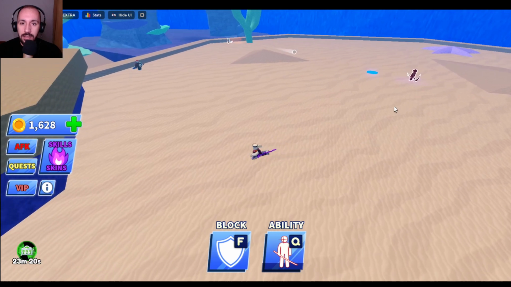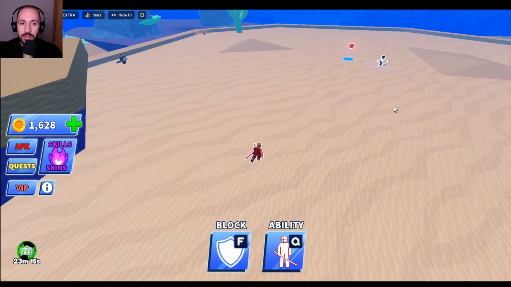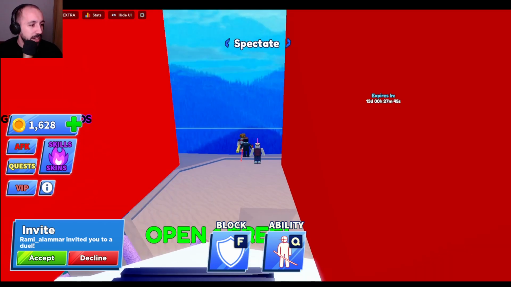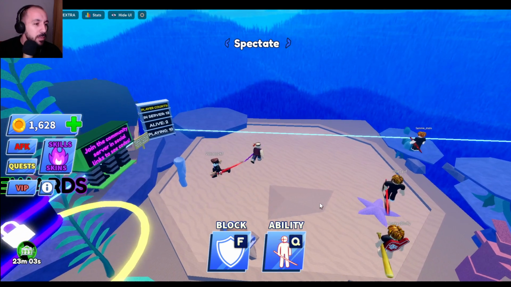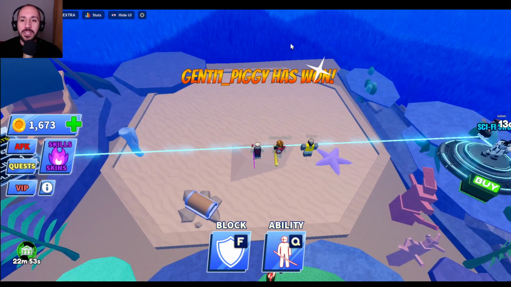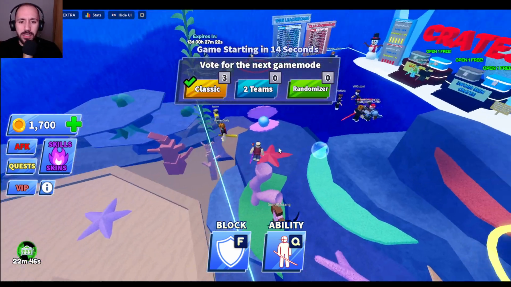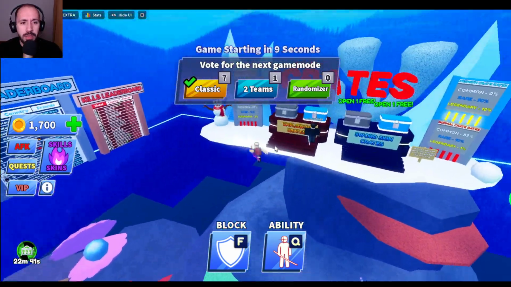Let's see. Faster. Nice. Oh, who's gonna be? Okay. That invite got me down. Okay, decline. I don't want to do it. I just wanted to use my ability and then block. I cannot see anything. Okay, Jin wins. One. I have no win. How can I get a win? Can somebody tell me?